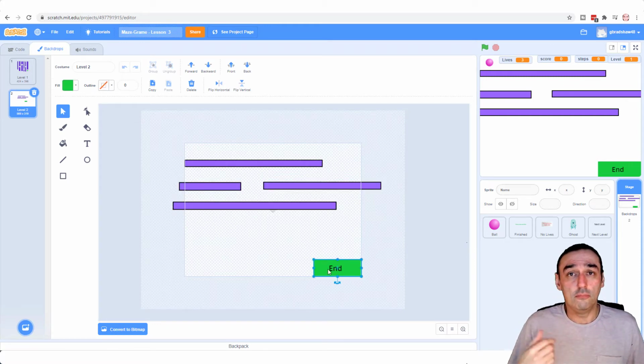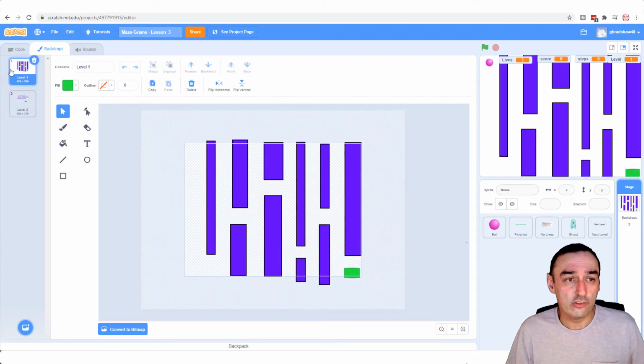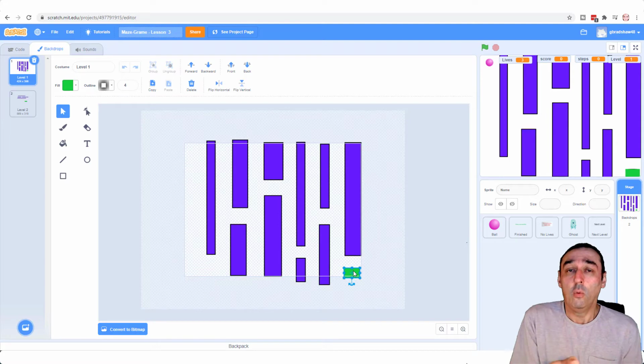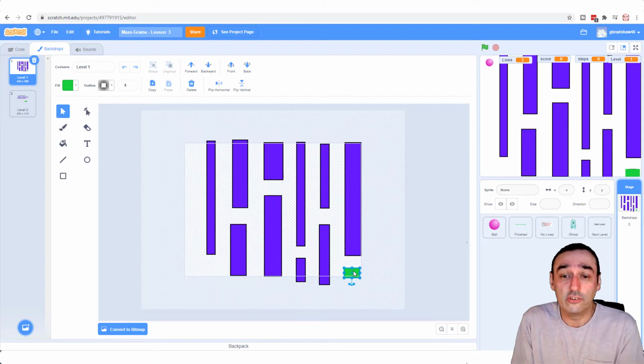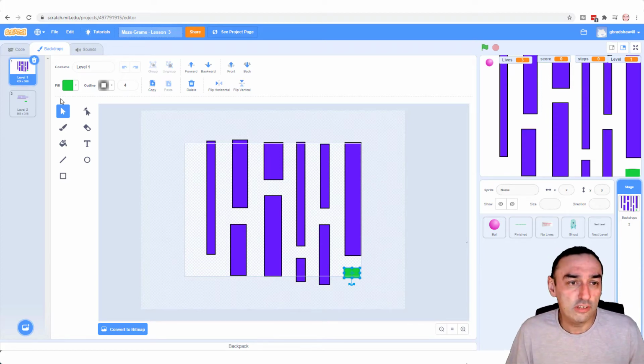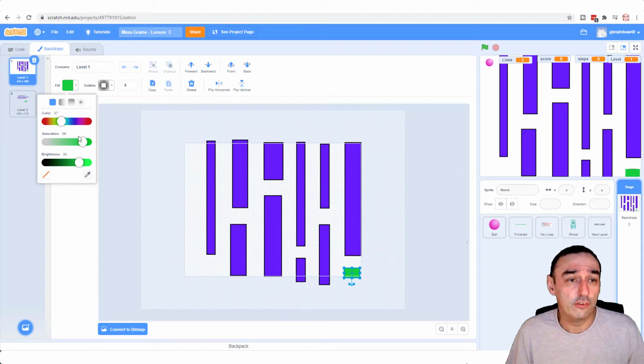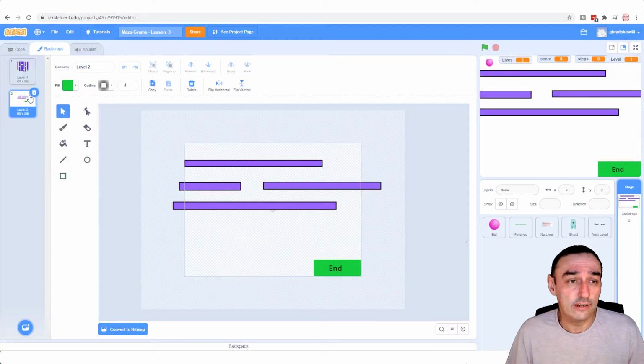Now, I need to make sure that the green colour is the same as in my previous level, because one of the things we do in the code is if it's touching the end green, then I finish. So I want to keep that colour the same, otherwise the code won't know. In the code it has colour 37, saturation 89, and brightness 80, and that's exactly the same as the colour I have here: 37, 89, 80.